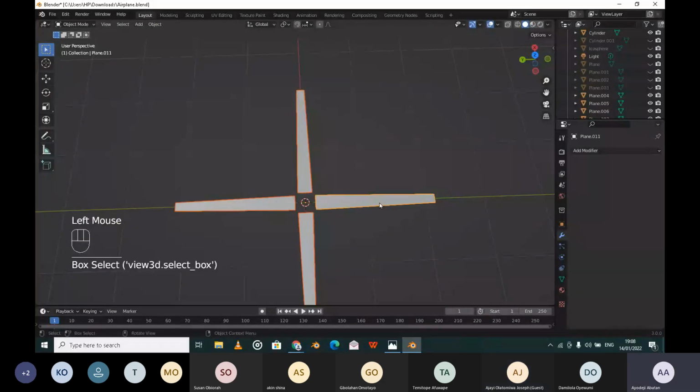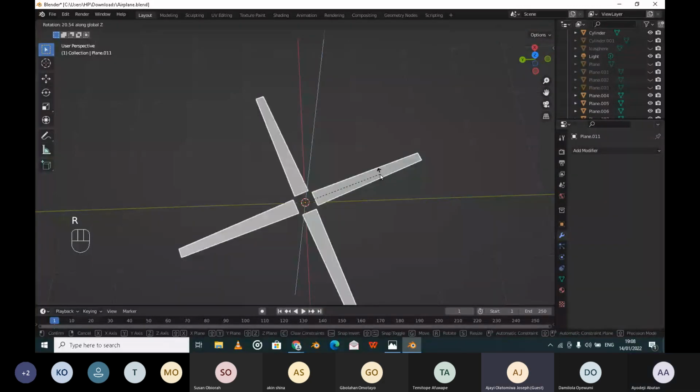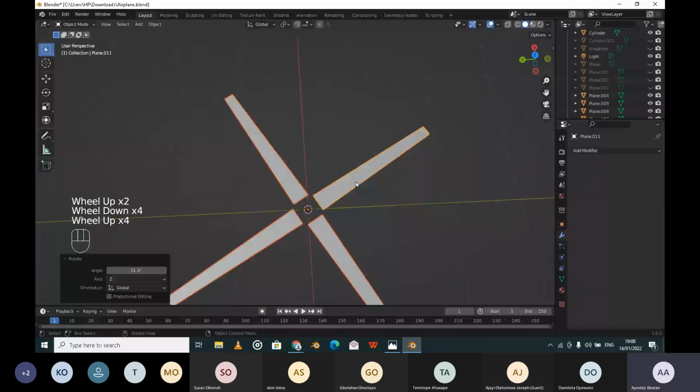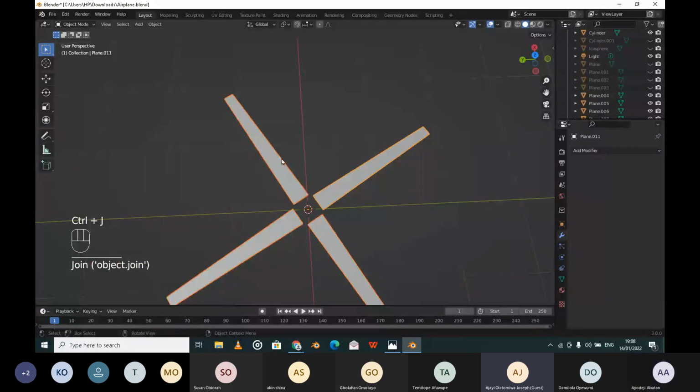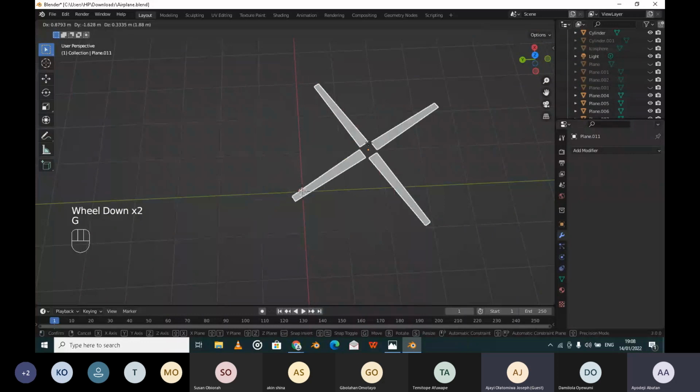We can select all of them and rotate them a bit so it doesn't stay in the same orientation. So do we follow this? Do you follow how we got this? Forgive my English. So I'm going to join all 4 objects together. Control J, or you can right click. Just click join. So I can move them together without being bothered about selecting everything. Select one and move it all together.